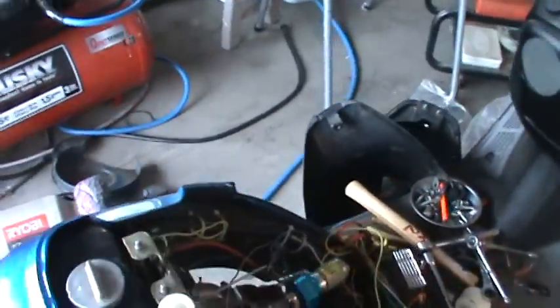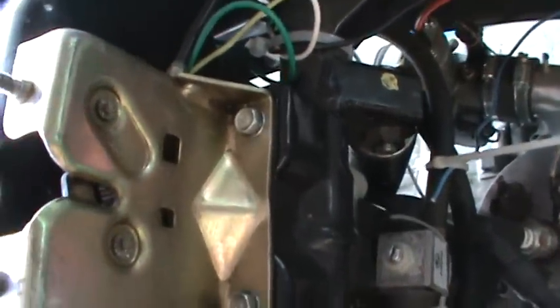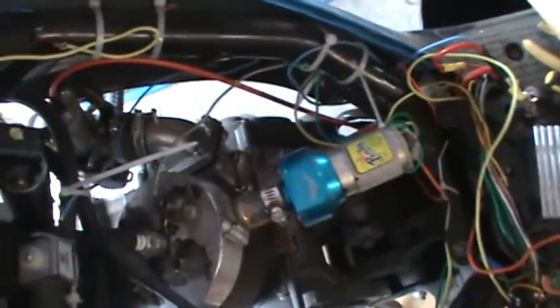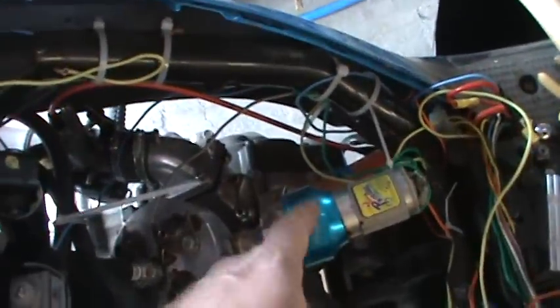Now the only other thing I did was put on the stock shock, which is right here, and if I spin the tire a little bit, I don't know if you can see it right down there, but it doesn't touch. So if it doesn't bottom out, I think it'll work okay. And it's going to change the gear ratio a little bit. We'll see what's going to happen. And then of course I'm going to take this off. I always like to experiment.